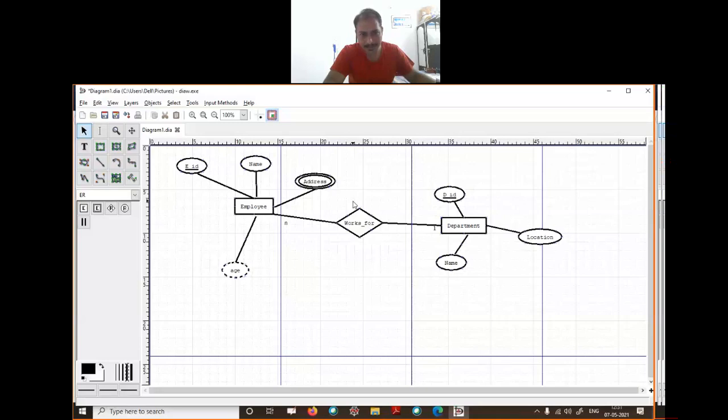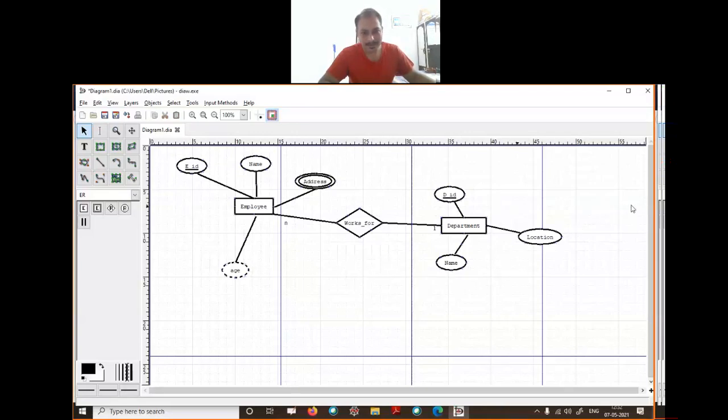You can even write the cardinality ratio over the relationship. Like here, you can write N:1 in this way as well. Both ways of representation are correct. You either write it at the entity side or over the relationship. I'm just using this N:1 in this way, so I'm removing this. But both are correct.